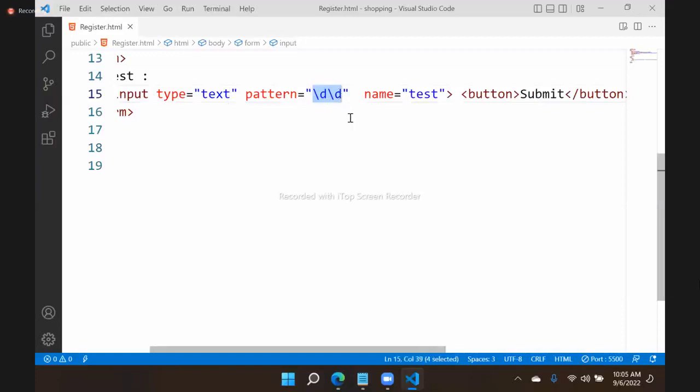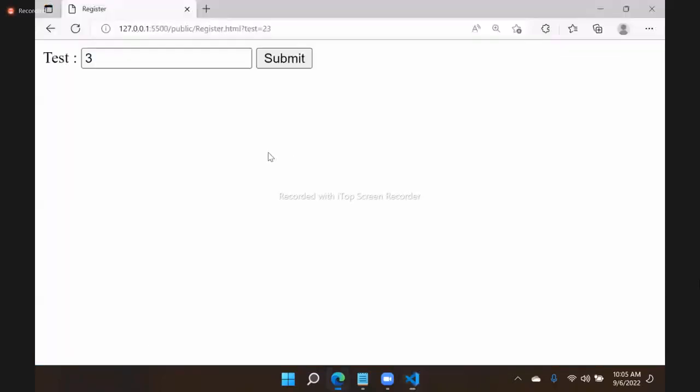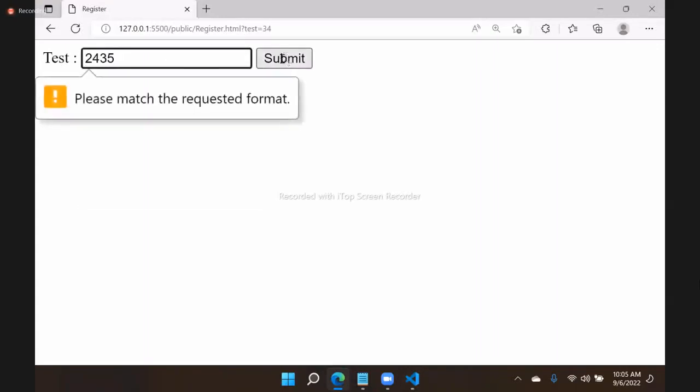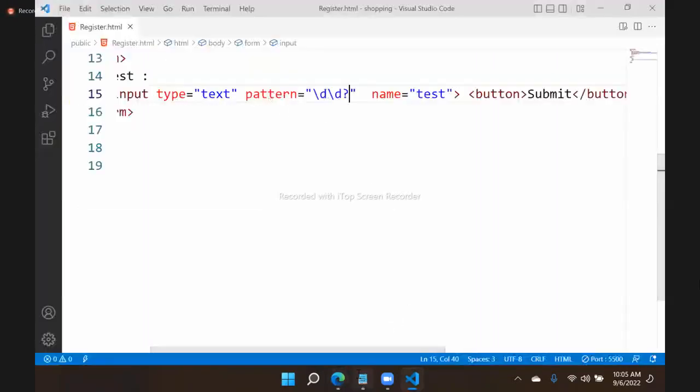If I want to allow 1 or 2 digits, you have to put a question mark. Or here also you can use a question mark. That means it will allow 1 or 2. So you can use combinations. This indicates you can use 1 character, you can use 2 characters, and if you try 3 characters it is not allowed. So that is combinations.